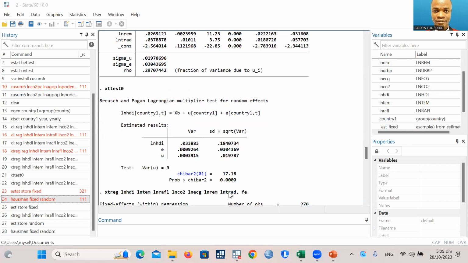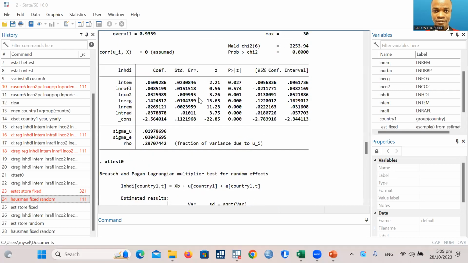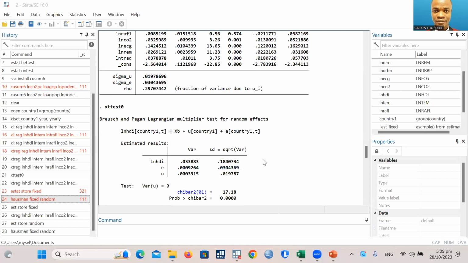With our p-value, we reject the null hypothesis that pooled OLS is appropriate and use the random effect. So with this test, it's appropriate for us to use the random effect model. But we also have the fixed effect here. So we then have to do a test to decide whether we should use the random effect or the fixed effect.